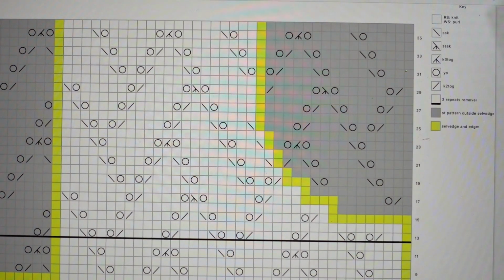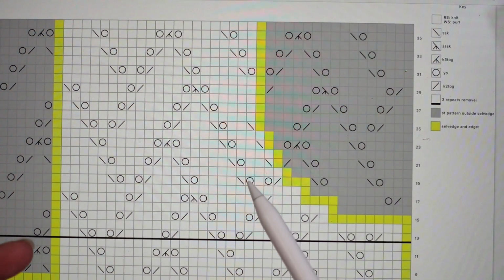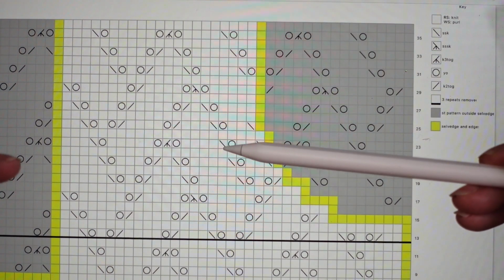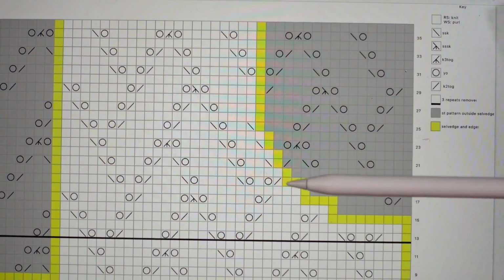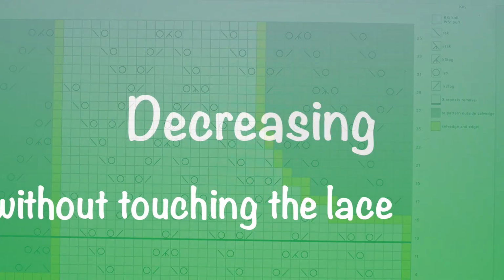So all of those are possible, but it really is helpful to be able to lay this out so that you know that you're keeping your stitch count correct and that you have a compensating decrease for every yarn over and vice versa, and that you eliminate any that aren't going to have something to compensate for it later.